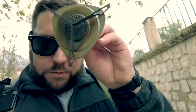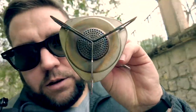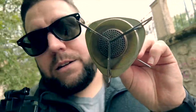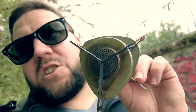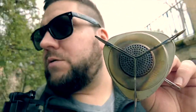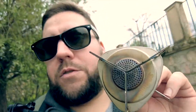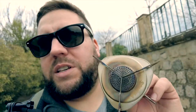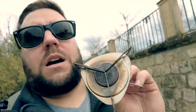My only complaint would be that the corners, the points, these 3 points, are really quite angular and not sharp, but they catch on things. So if you just throw it into your bag and it comes into contact with your thermals, for example, things that you sleep in, anything that's a slightly softer material, I think it could snag, and it could definitely pull a stitch out on something. Again, that's a user error thing.